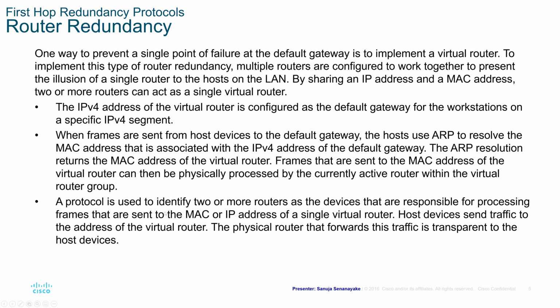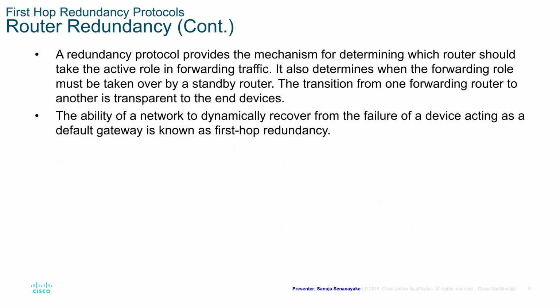A protocol is used to identify 2 or more routers as the devices that are responsible for processing frames that are sent to the MAC or IP address of a single virtual router. Host devices send traffic to the address of the virtual router. The physical router that forwards this traffic is transparent to the host devices.